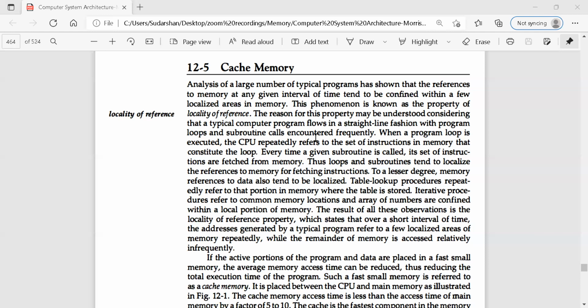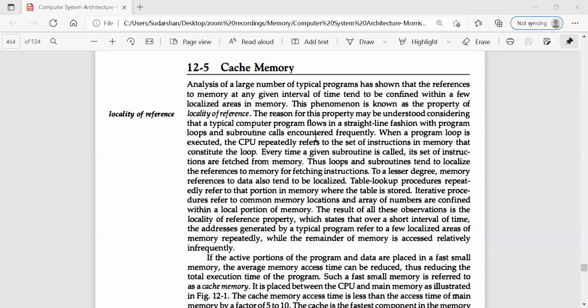If you make data available in RAM, which is directly connected to the CPU, as well as instructions, the CPU's waiting time gets reduced. But over a period of time, the CPU speed has increased, whereas we are unable to match its speed with respect to the speed of your primary memory known as RAM. So the RAM speed and CPU speed are at different levels. So there is a speed disparity.